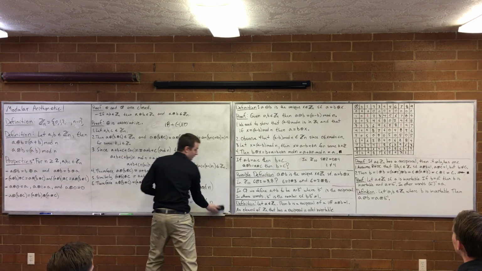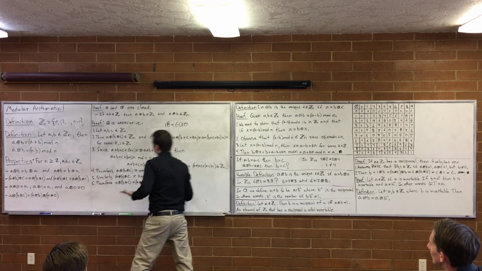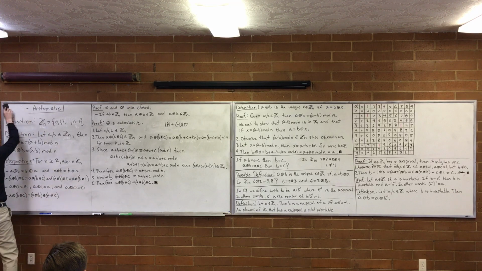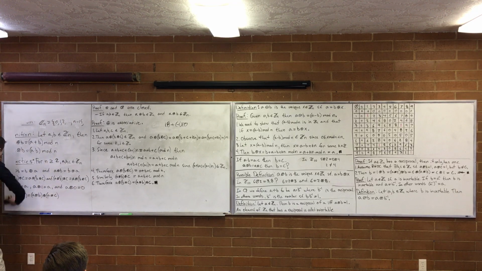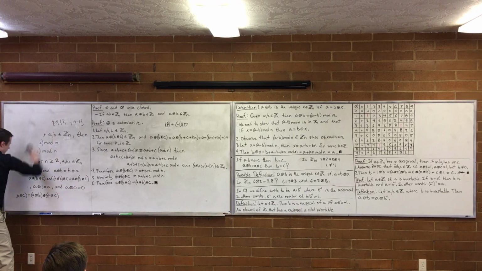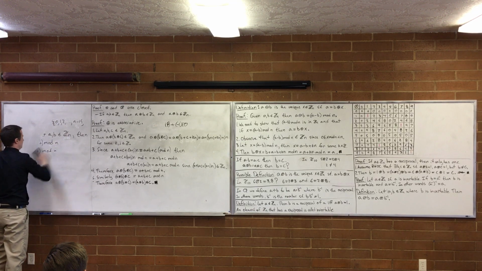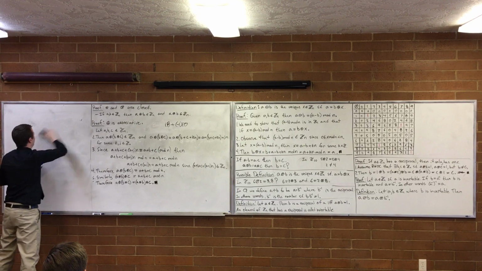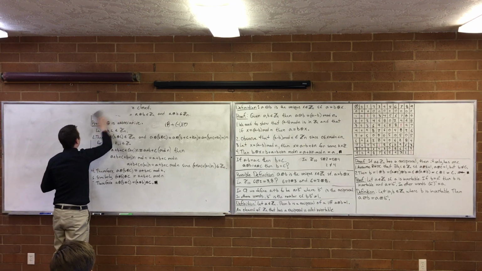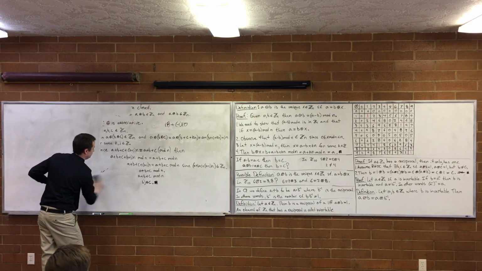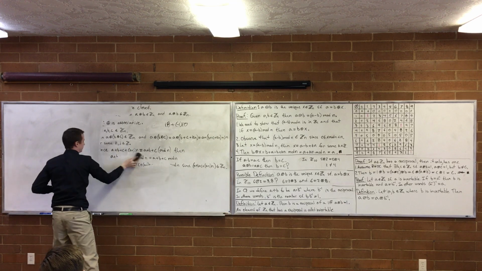And then we have one more proof, which is about relatively prime. So the next thing we're going to show is that if a number is invertible in Zn, then that number is relatively prime with n. So the only reason that 3 was invertible in Z10 is because 3 and 10 are relatively prime.